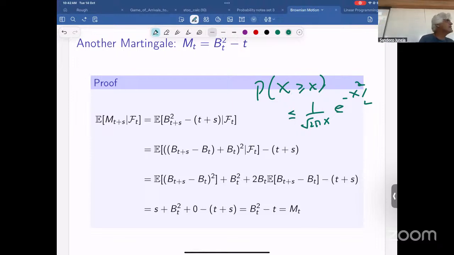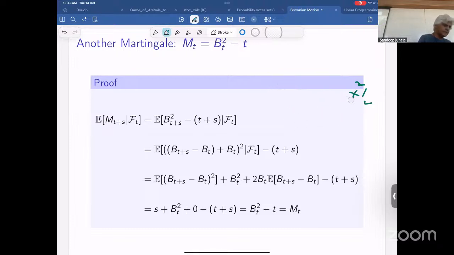What's that? No, it's an inequality. It's not the density function, it's a tail CDF. Oh, this is that. It's the integral that we are saying is bounded by this. Well, odd moments are 0 because of symmetry. Even moments are not 0. The density decays exponentially fast, so moments don't grow very fast. Every moment exists.